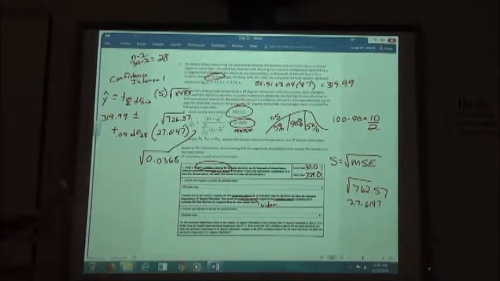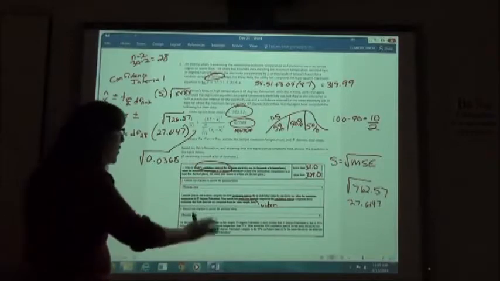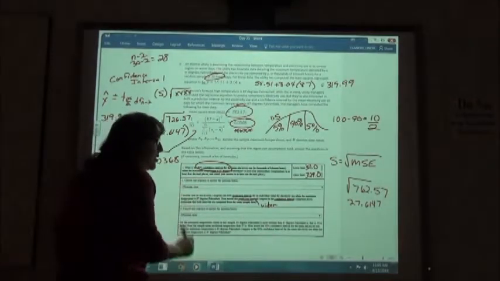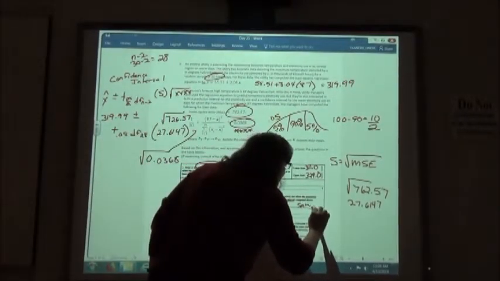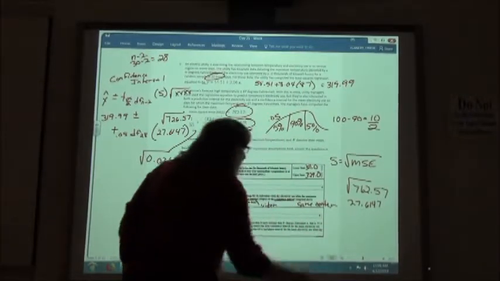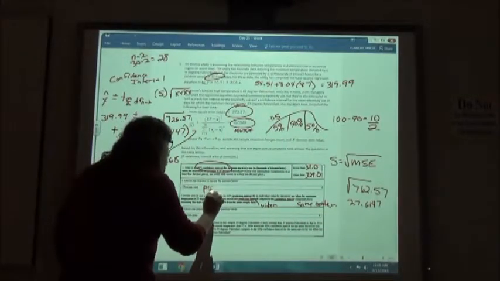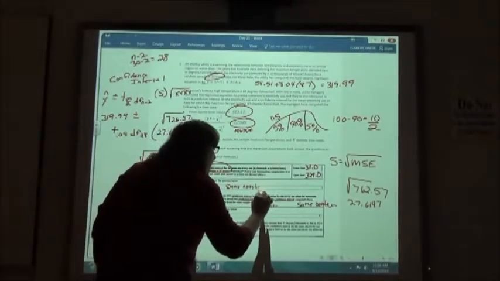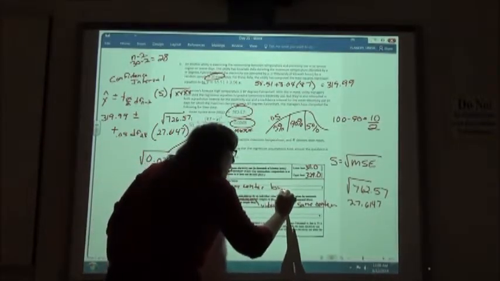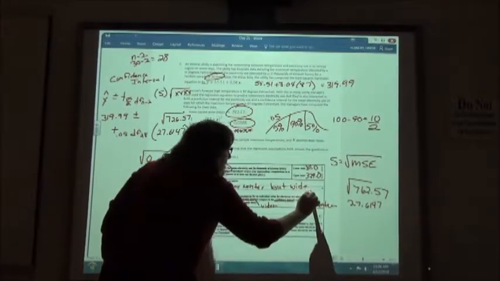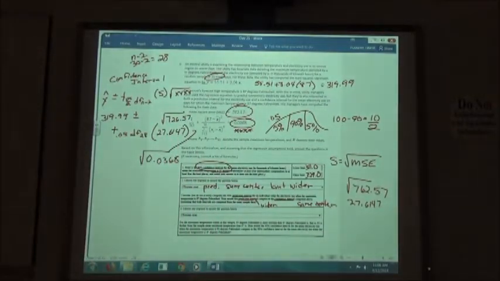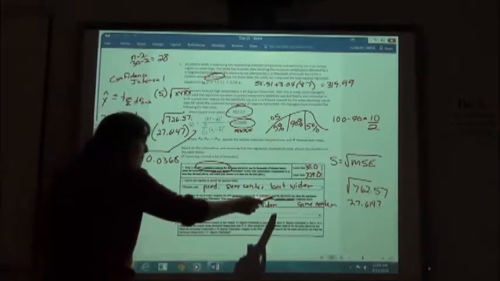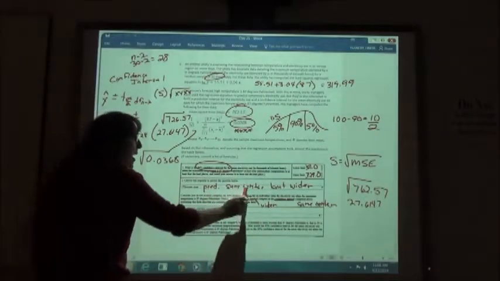So again, you're going to choose which one it is. When you're comparing with the same temperature, you should have the same center. So it's going to say the prediction interval will have the same center, but be wider. Something to that effect will be in the drop down. Prediction interval is always wider. Confidence interval will be narrower. Since I'm using the same temperature, I'm going to have the same center.